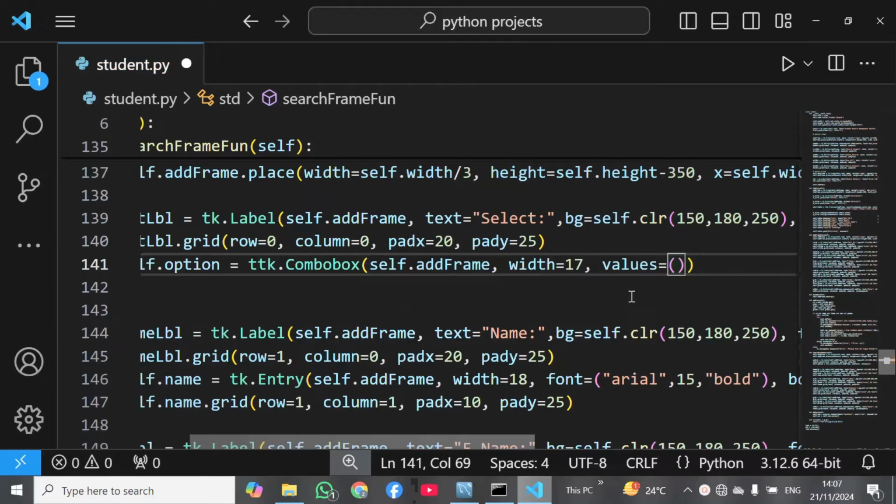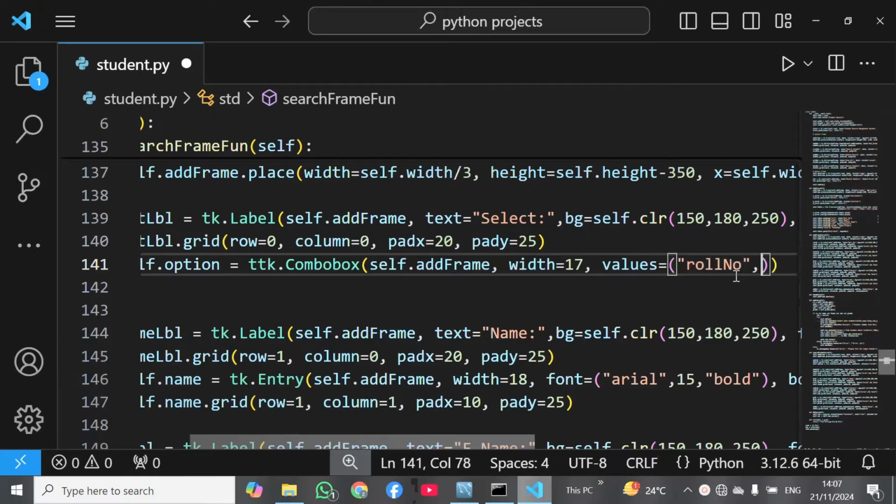So now I have to pass more than one value, that's why I am using tuple. First value is roll number. Use the same name that was used in the database. This is roll number, and then name.